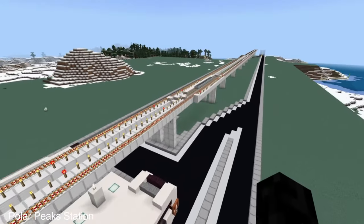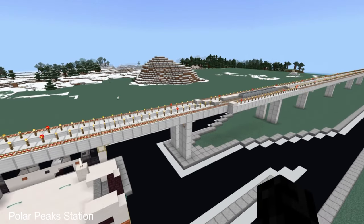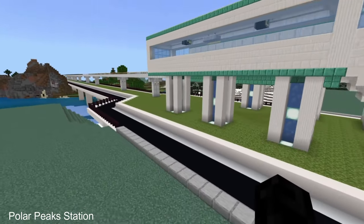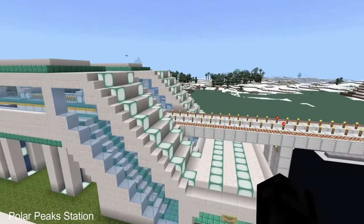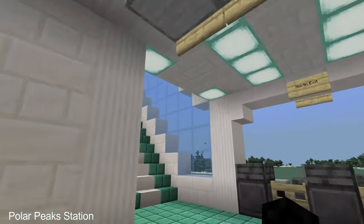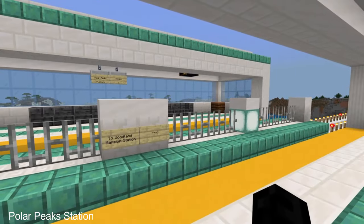Over here at this guideway, we have a little track section for track switches or AFK trains, like that train there, out-of-service trains to park. And yeah, that is pretty much it for the station. It is a little bit interesting compared to the other ones because of where it's located. So that is it for Polar Peaks. Now let's hop back in, back to platform 2, to the university. That's the direction we're going right now, and let us move on to the next stop.